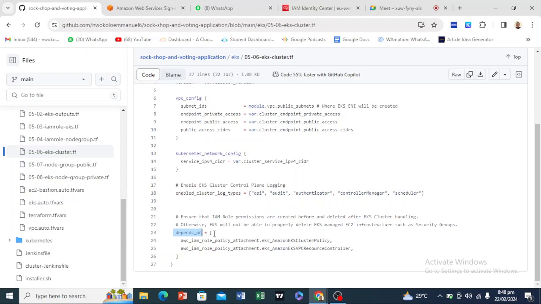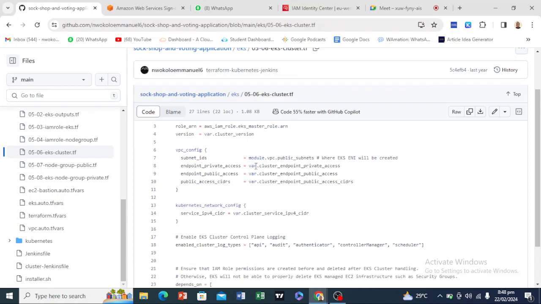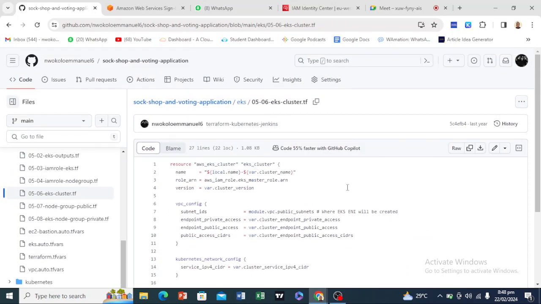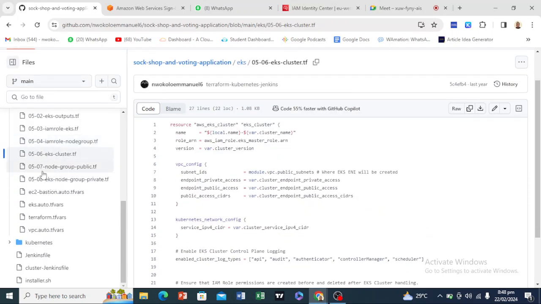This is depending on the EKS cluster policy and the EKS VPC resource controller roles to be created before the EKS cluster will be created. Yeah, and the next is going to be node group.